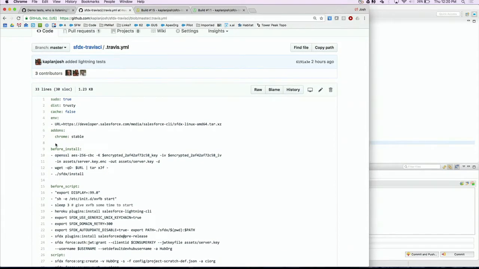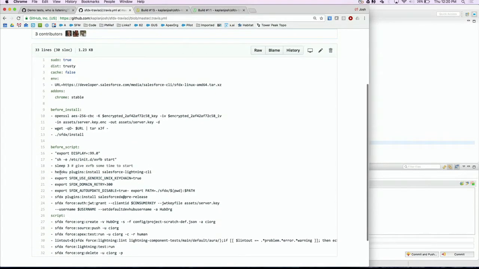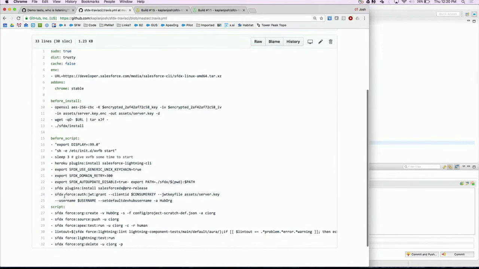Again, a lot of this came from that trail, and some of it isn't necessarily specific to what we're doing here, but this launches an environment, puts a Chrome browser in place, it gives some authentication through SSL, and then it installs the plugins it needs in order to do the things it does. So here's a Heroku plugin install in the new environment that's spun up. It has some default variables. Install another plugin.